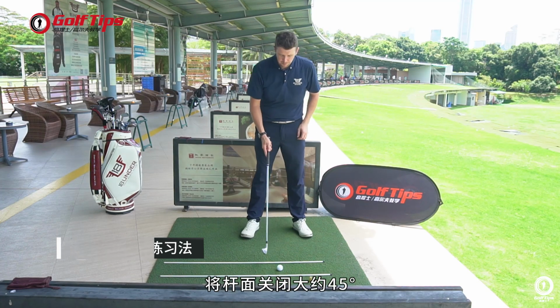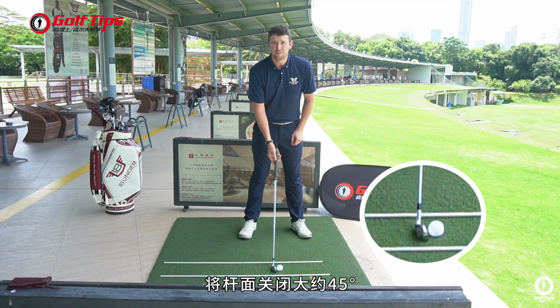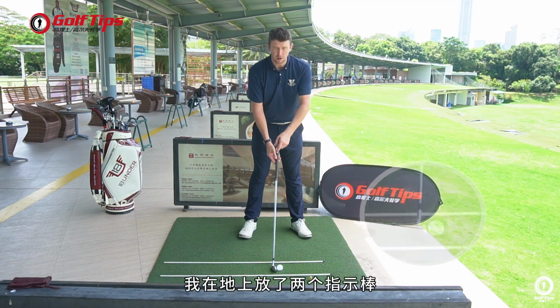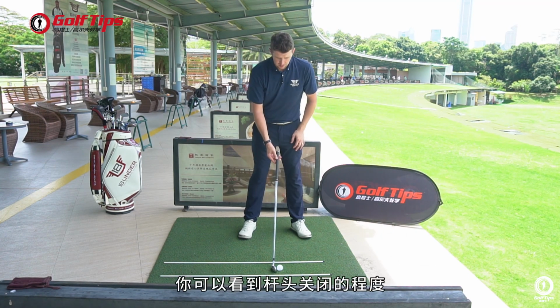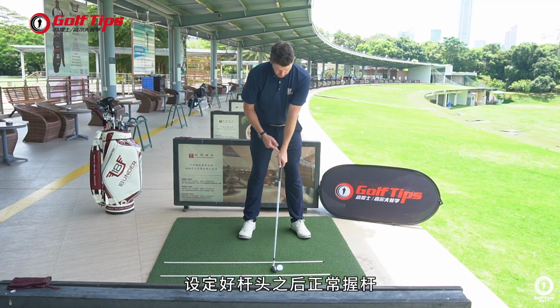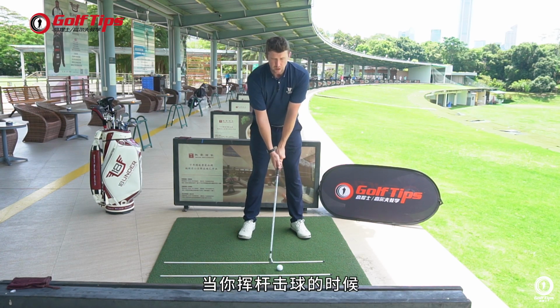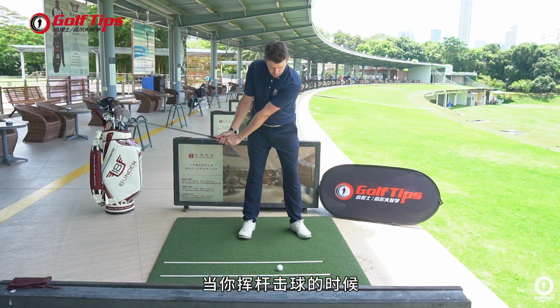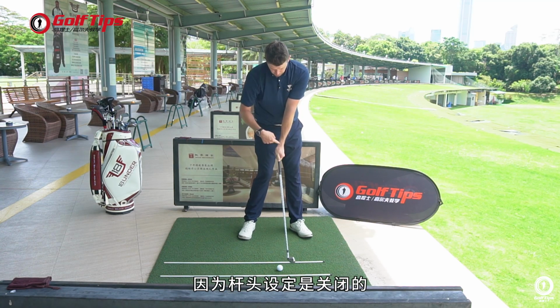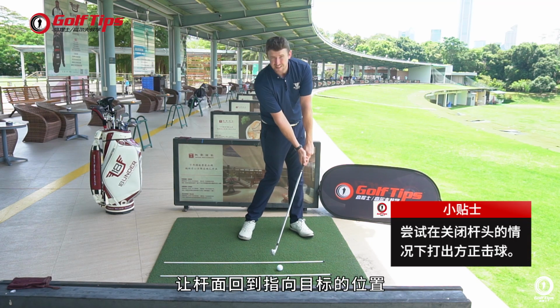When you're setting up, what I'd like you to do is get your club face almost looking 45 degrees closed, okay? I've put some lines down on the ground here so we can see how closed the club face is. Then grip the club as normal, like we said in the previous video, two knuckles, okay? When you're swinging through, what you're going to try and do is make sure that instead of the club face being closed, you're going to try and keep it open, okay? And try and get it back to square.